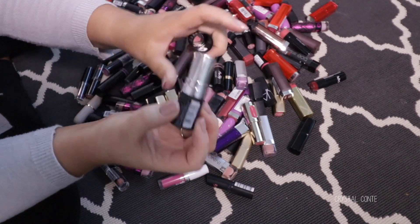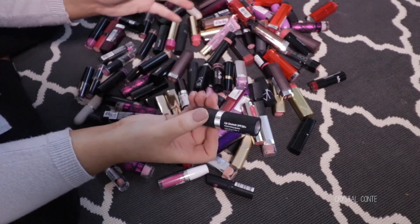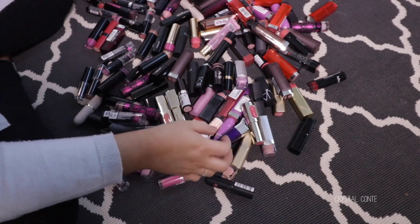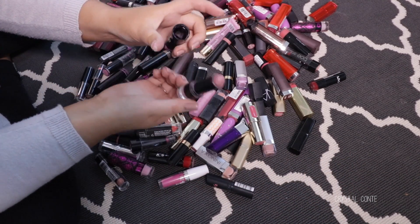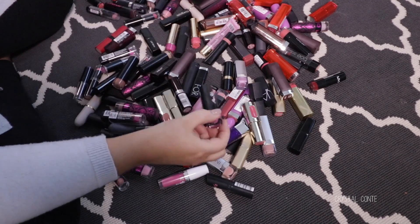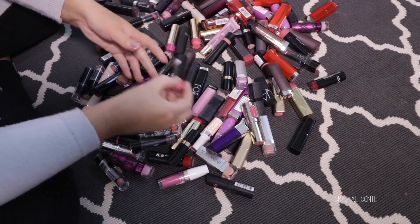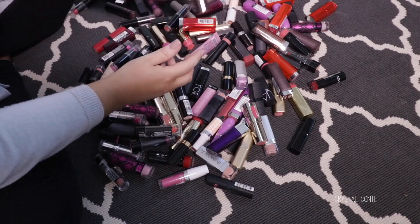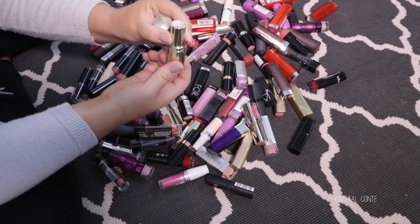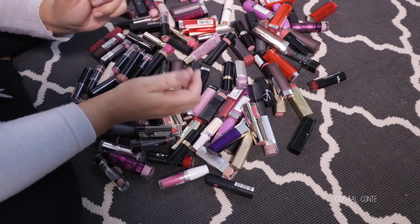Same with these Face of Australia ones — I got all of them and that one's all yuck anyway. That one's in Peaches and Cream. I never wear them anymore — I used to wear them all the time. These Miss Shop ones — that one's a beautiful color but it's trash. Same with the Sports Girl ones — they're really old, I never wear them. Some of these Miss Shop ones haven't even been used. This Galactic one — like it's nice but I never wear it. This is a Milani lipstick. I do have a tutorial I want to film, but I think I've got other lip products, so I might just hang on to it just in case.